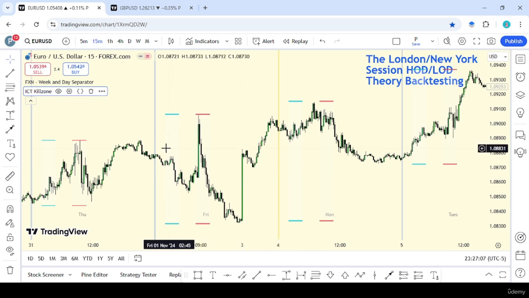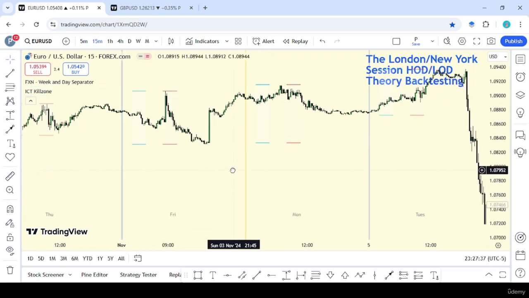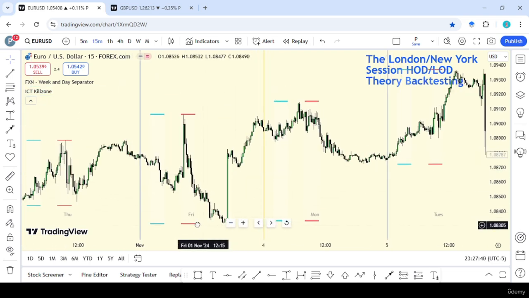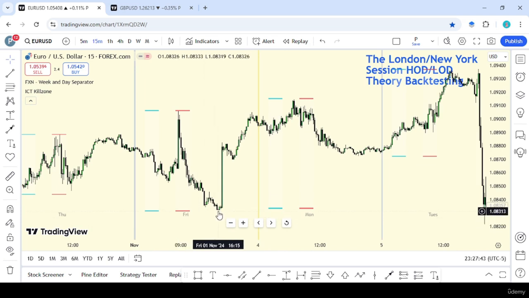So I'm starting on this Friday, or even if we start on this Thursday, you can see we've already looked at what the high and low of the day is. I'm just going to quickly outline whether it formed during the London session or the New York session or not. From this Friday here, we had the high of the day form at 8:30 a.m. This is the New York session, so you can see it falls inside that New York session. London did not form the low. We had the low being formed post New York, which is the low right here at 16:15 p.m.